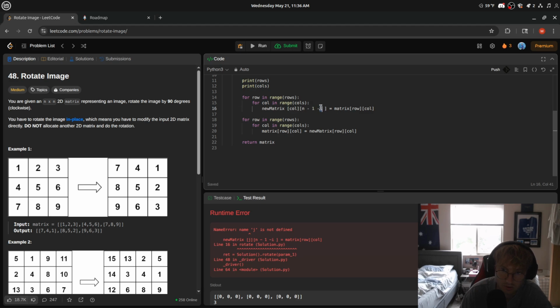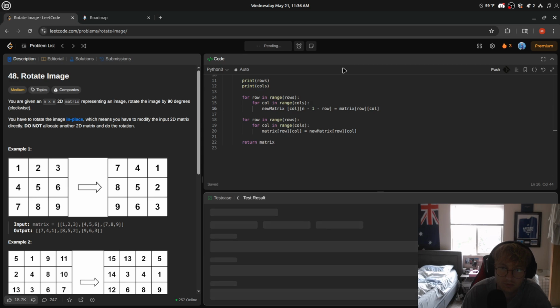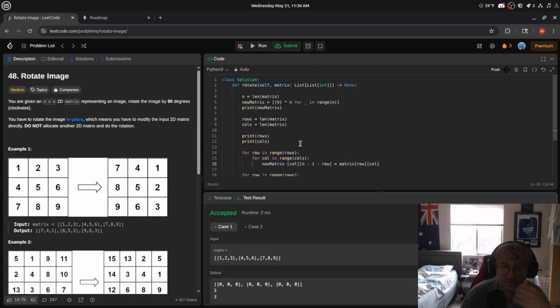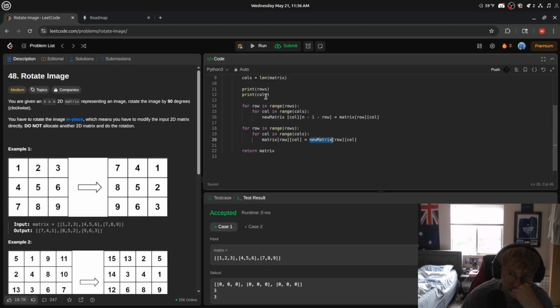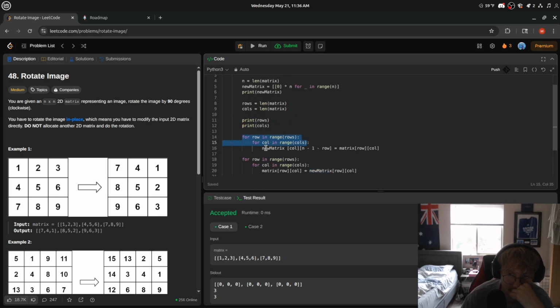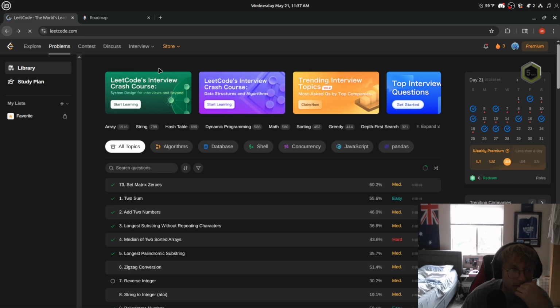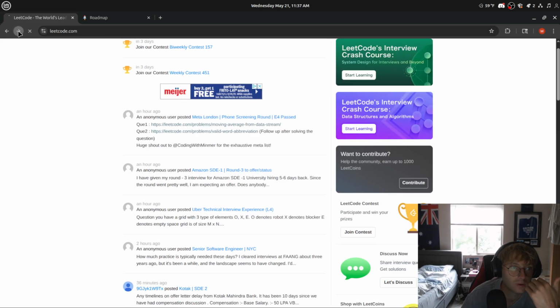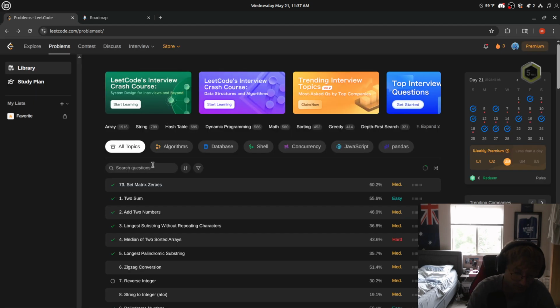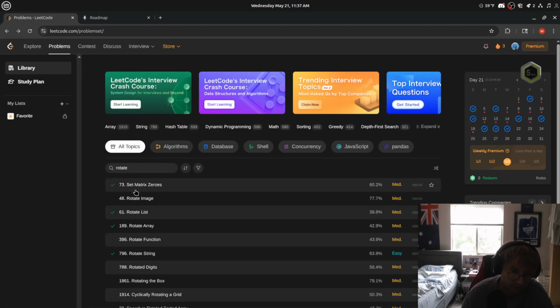Col, row. Okay. Well, what are we doing here? So we're going for our own cols, going new matrix. We're accessing our column as the row. What just happened? Bro. What just happened? No, wait. Rotate.